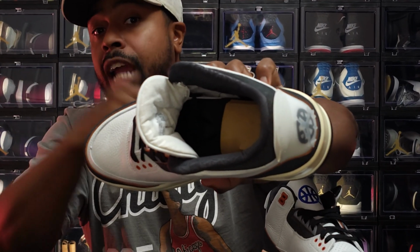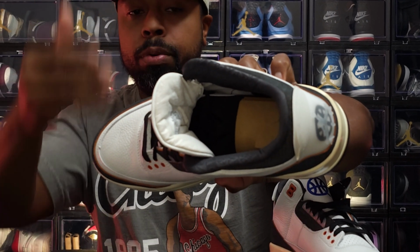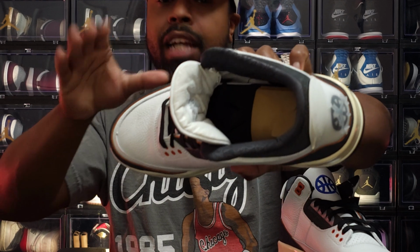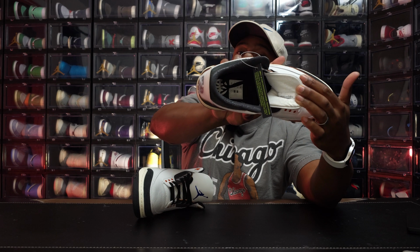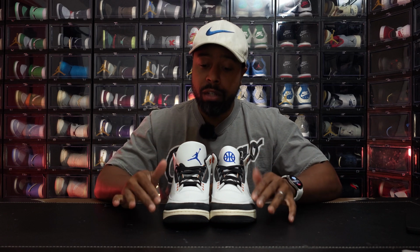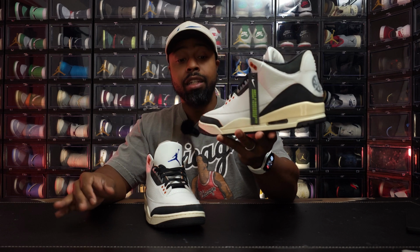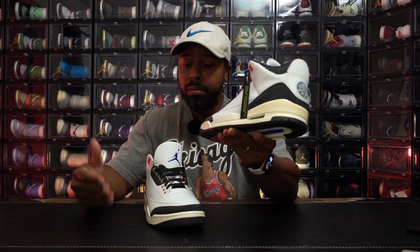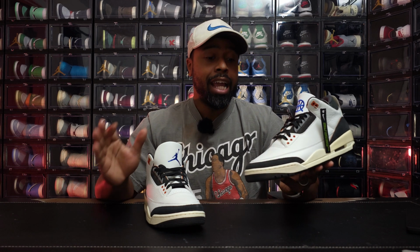Coming a little bit closer, hopefully the camera will pick this up, but there is a K54 logo and Eiffel Tower logo imprinted on the actual sock liner. Again, premium elevated look. I really like this a whole lot. And again, hopefully the camera will pick this up, but the insole of the left shoe has a K54 logo on the insole. Now, as far as the actual upper itself, I'm really digging the upper. This upper does have a nice tumbled leather to it. It's really clean, really nice. Summit White is a great colorway for this. And again, I keep using the words elevated and premium. As far as Jordan Brand's concerned, this is pretty much a premium prop as far as your leather quality and look is gonna come.